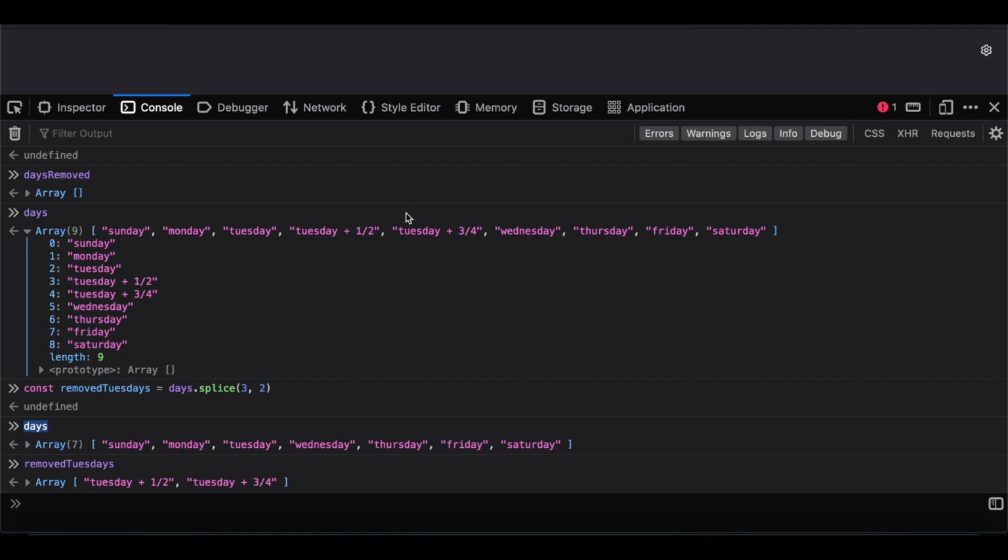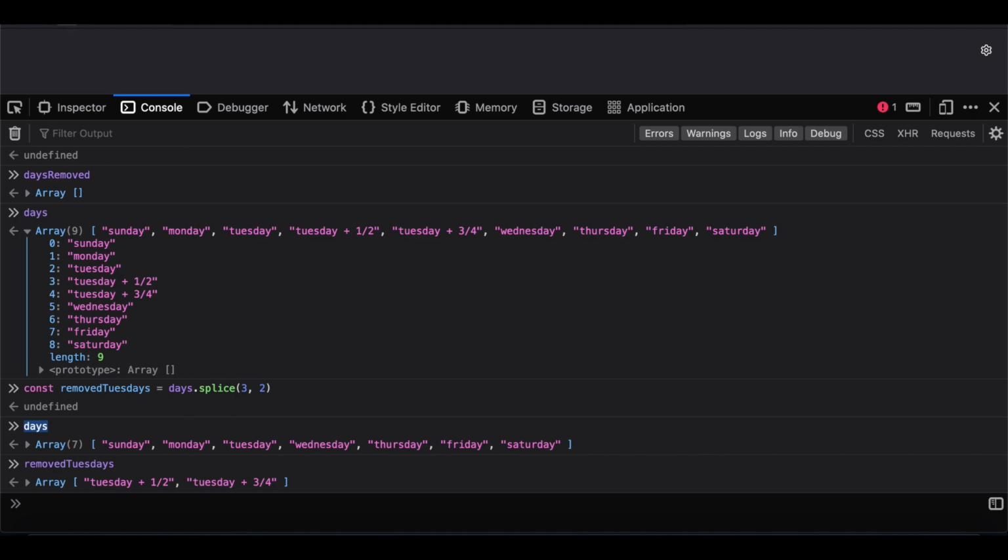And oftentimes this can lead to confusing or unexpected behavior in your application when you have the same array being passed around, and different parts of your application could be adding to it or removing from it, and other parts aren't expecting those changes. So a common practice is to actually create a copy of your array. So if you have a function, you copy the array that you got and you work with your copy and you leave the original untouched. And the simplest way to do this is to use the spread operator.